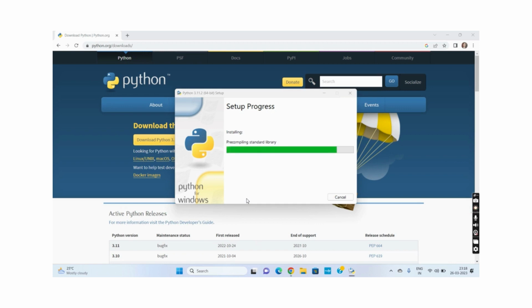Add to the path and pre-compiling standard libraries are also installed here. Installation is in progress, so wait for a few seconds.